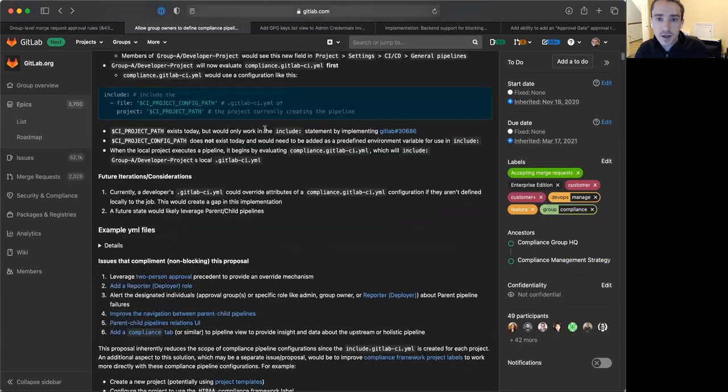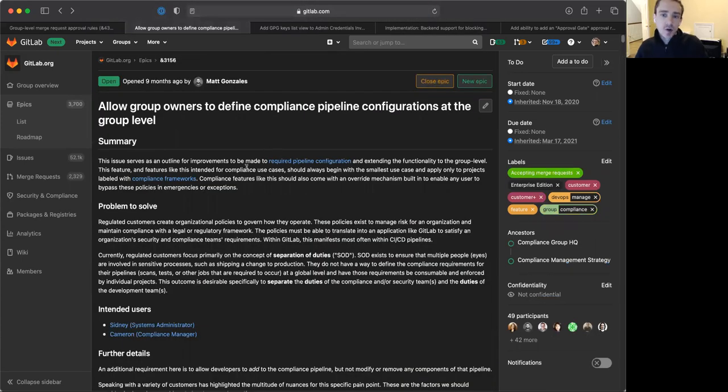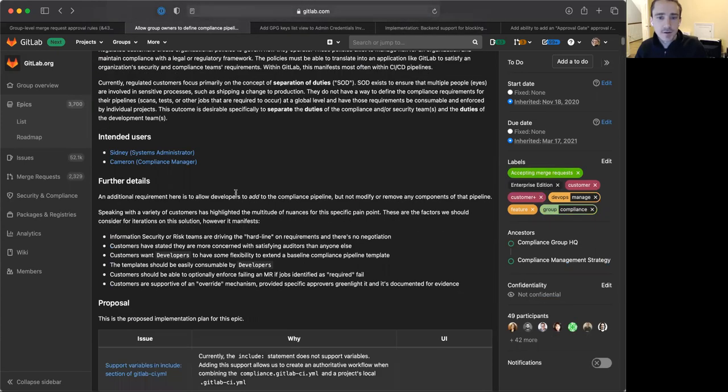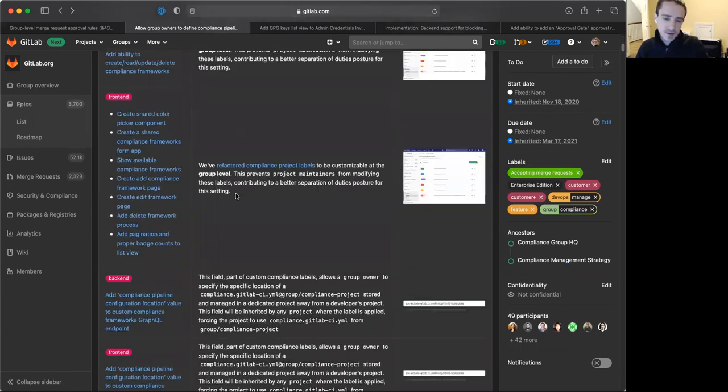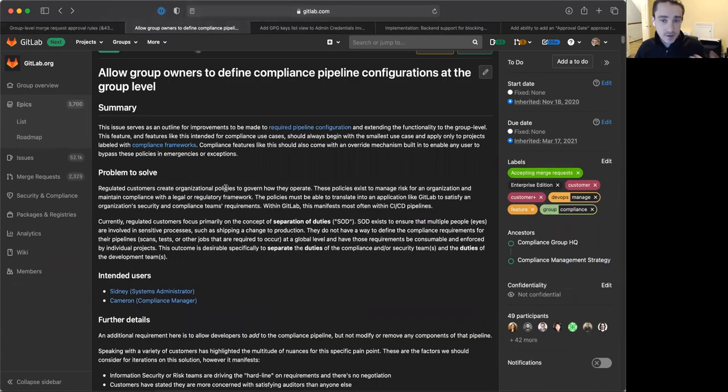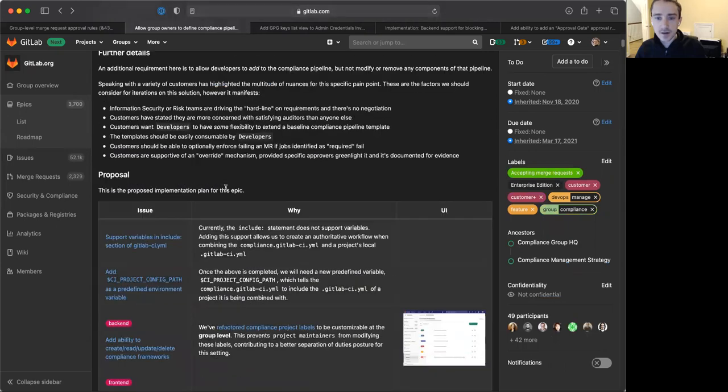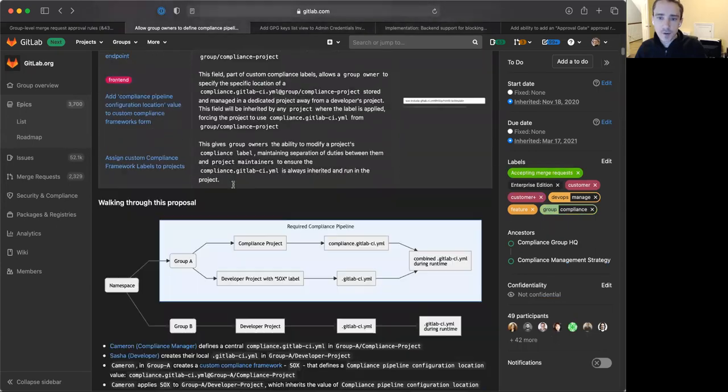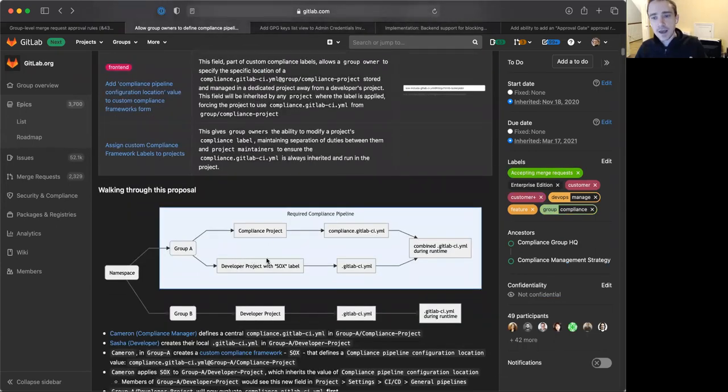Next up, we are working on allowing group owners to define compliance configurations. Again, this is a broader effort that we are continuing in 13.10. The goal is to be able to have a required set of pipelines that run for projects with particular compliance frameworks.